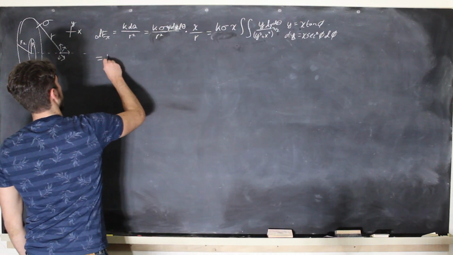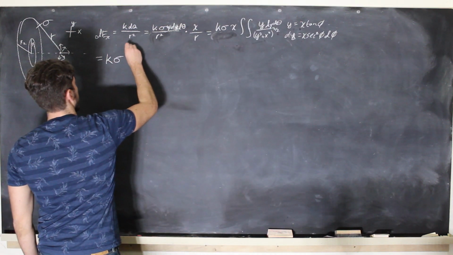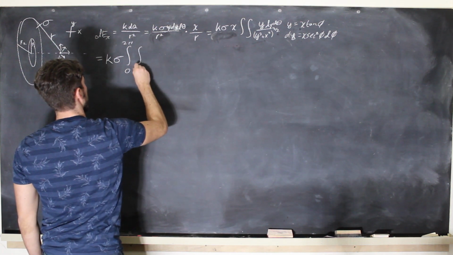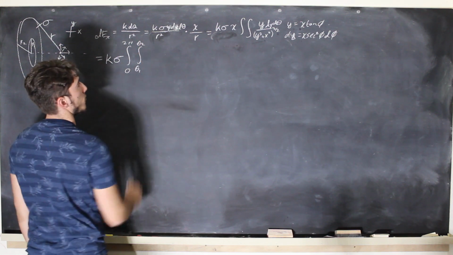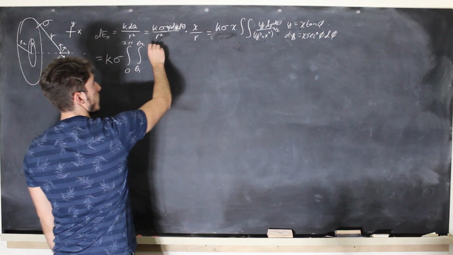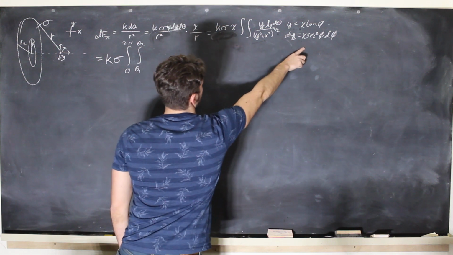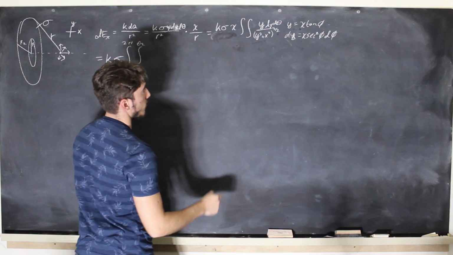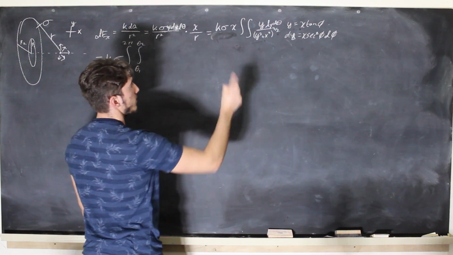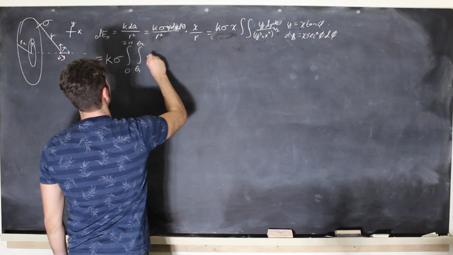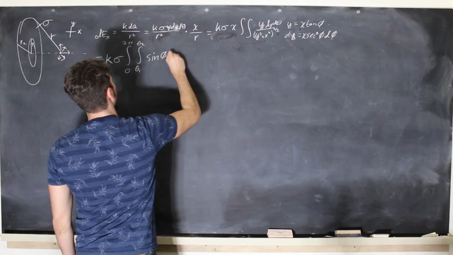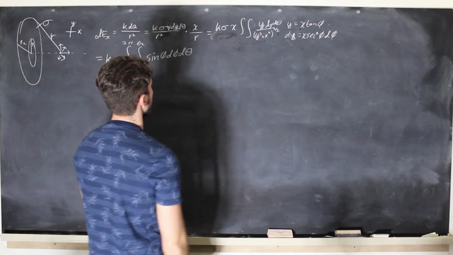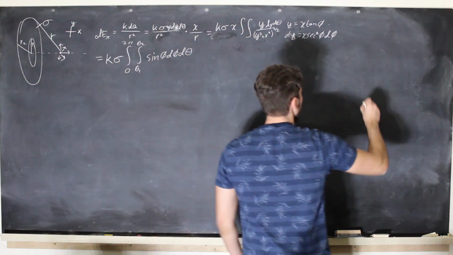So we're going to be left with k sigma, integral from 0 to 2 pi of d theta, and the phi integral between theta 1 and theta 2. I'll deal with that later. Secant squared on top, secant cubed on the bottom, which means we have secant on the bottom, which is cosine. Tangent on top, so what we're left with is sine phi d theta. And then we'll draw the triangle here.